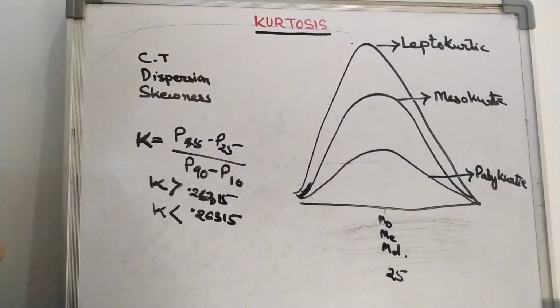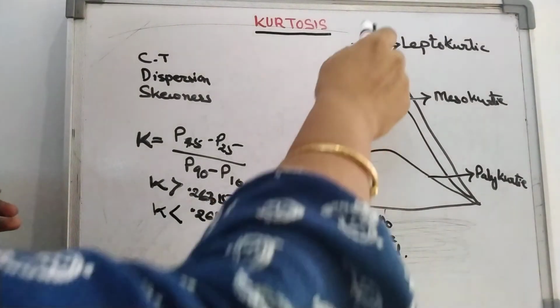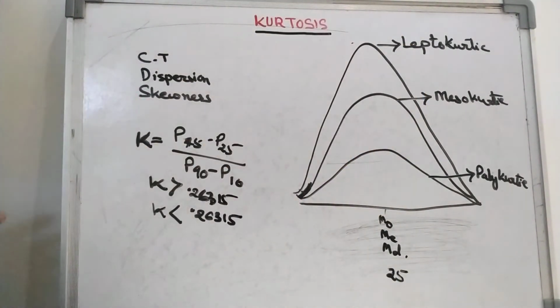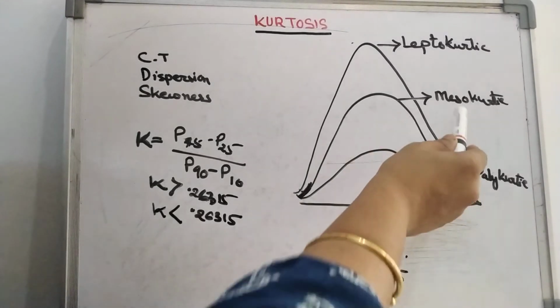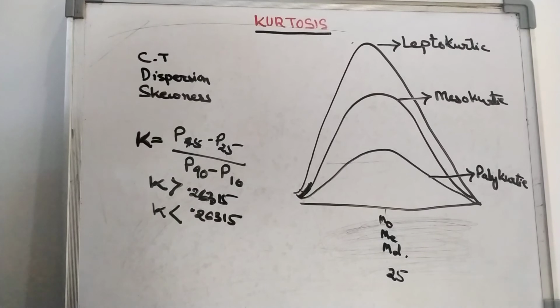Either you plot the graph and check the middle part of the curve, how peaked the curve is from the middle part and how flat the curve is from the middle part. So kurtosis means peakedness of the distribution, or measuring kurtosis means to examine the extent of peakedness of a distribution as compared to the normal or symmetrical distribution. That means the normal distribution is neither flat nor peaked, it is called mesokurtic. So hope you get the idea.